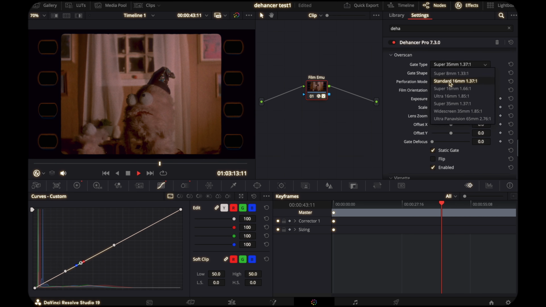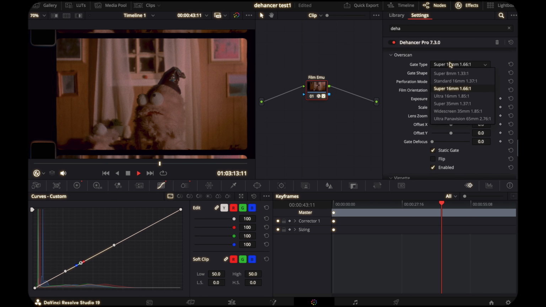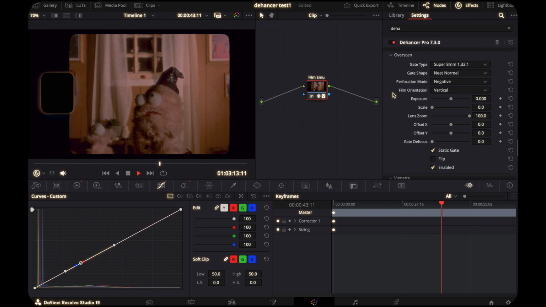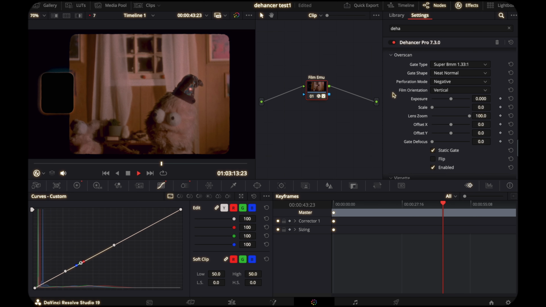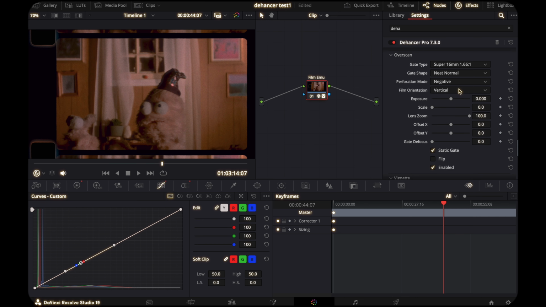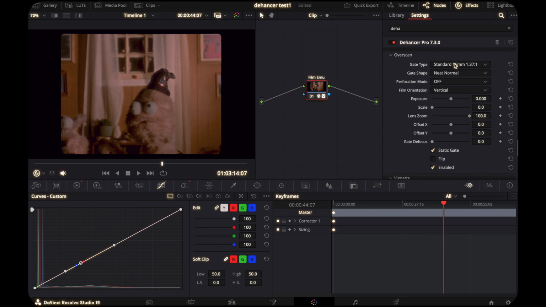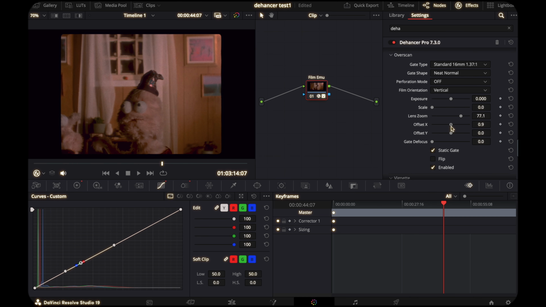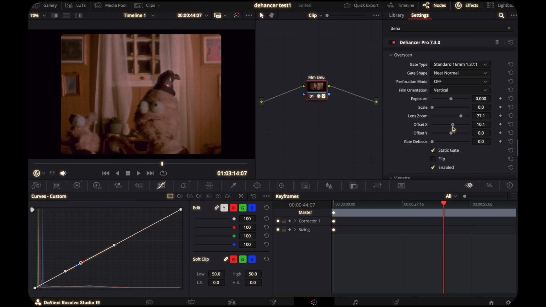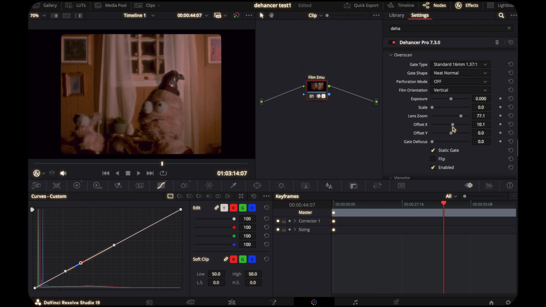Now, there's a lot you can do with this, obviously, especially dependent on what type of period piece or what film specifically you're trying to emulate, and this is completely not a necessary part of the process, but something that I like to do, especially when I'm framing for 4x3 or something like that. All right, now this is the one I'm going to go with. Now let's bring Richie a little bit closer to the center. I know the framing's a little wonky here.